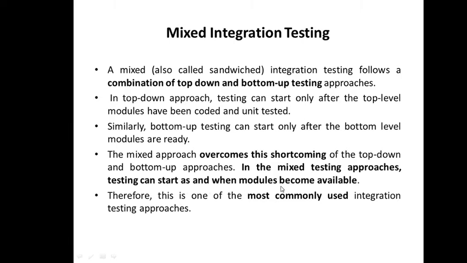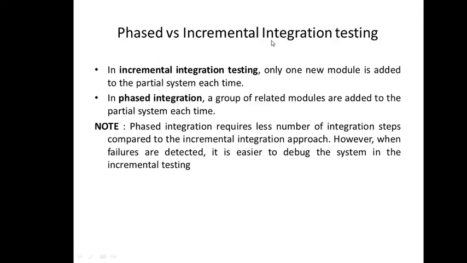If the top modules are available, we'll start with the top down. If the bottom modules are available, we'll start with the bottom up. So we can use the advantage of both the methods, the top down and the bottom up, and proceed with the testing. So the most commonly used integration testing strategy is the mixed integration testing strategy. Then we have another two categories. One is phased and the second one is incremental integration testing, right?